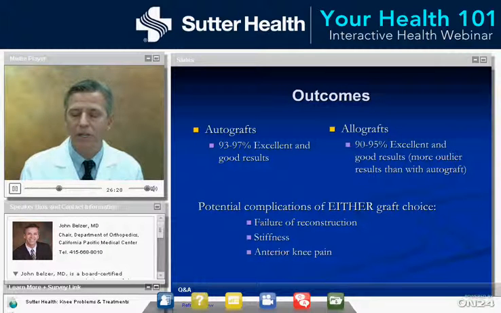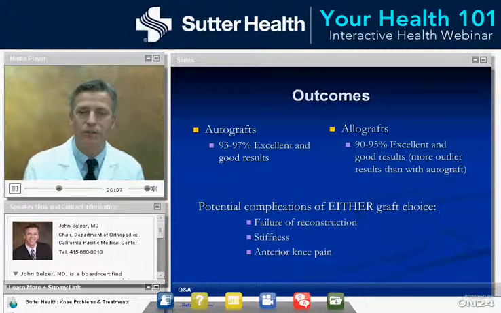There are complications that can occur with either graft, and simple surgical complications such as infection can always happen. But unique to ACL reconstructions is, of course, the risk of a failure of the reconstruction. This is generally not a failure of the procedure. It's that the graft is never as strong as we'd like it to be in terms of performing as well as a native knee. And when patients return to a very high level of athletic activity, there's always that risk of re-injury.